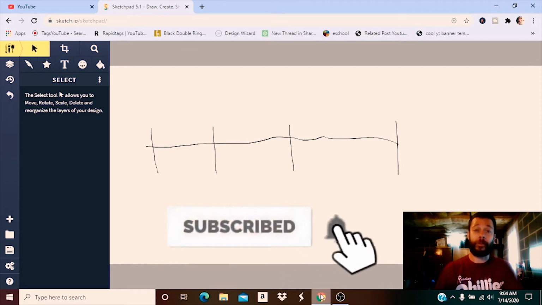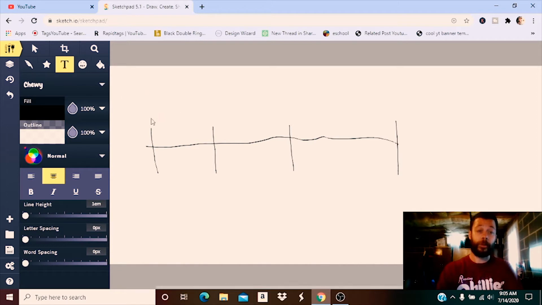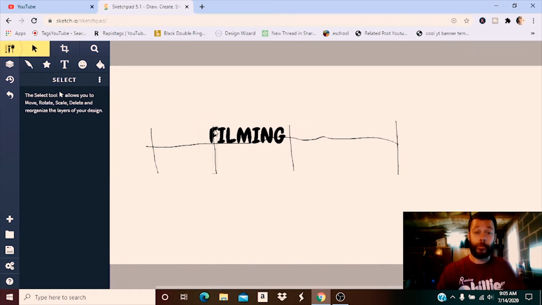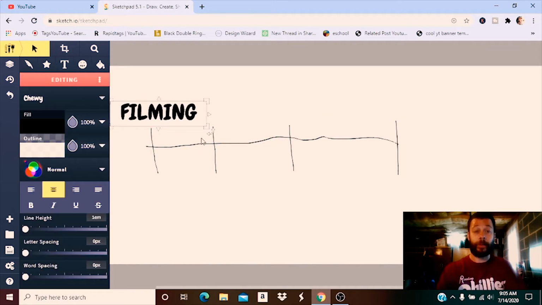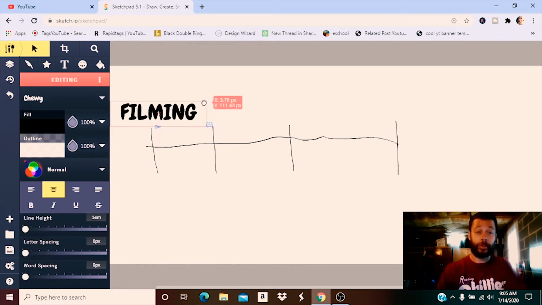Okay, so what we have here is a basic timeline of 4 simple steps I'm about to share with you guys. Stick with me. For step number 1, of course, none of this would happen unless you did filming. So filming would have to be, of course, step number 1 in your process of creating your video. Without filming, none of this would even be possible unless you hit the record button. So there we have it. We have filming for step number 1. Let's make this a little bit smaller here.